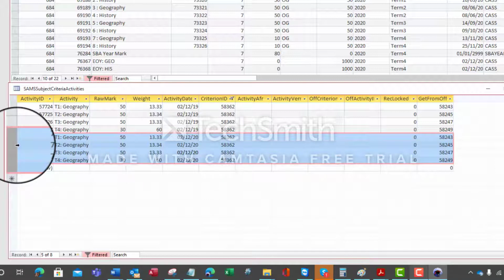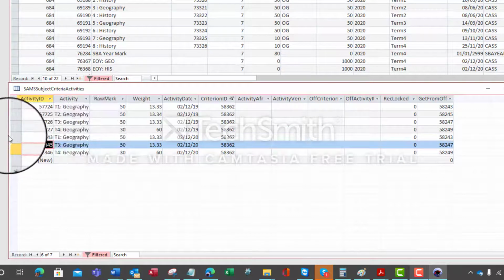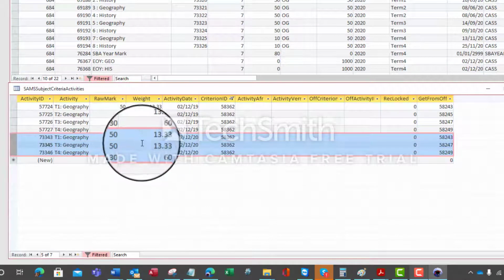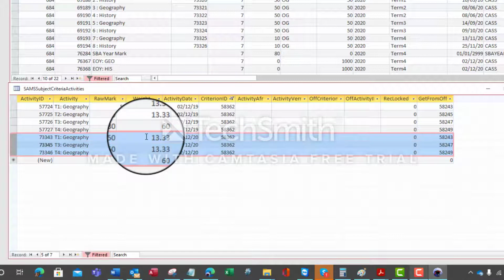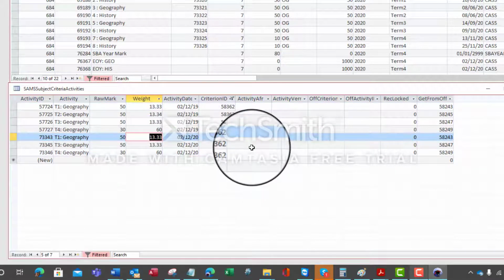I've copied and pasted from a template from 2019, so it's got 4 of them, but we're not going to have term 2 this year because that was a write-off. So I'm going to delete that record. So we've only got 3 for this year: term 1, term 3, and the term 4 mark. Now, we had said they were weighted 40, 40, 20.